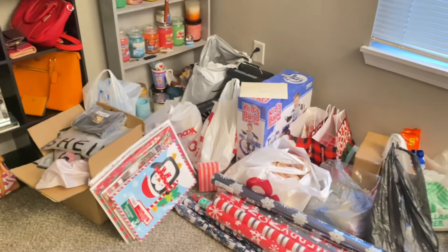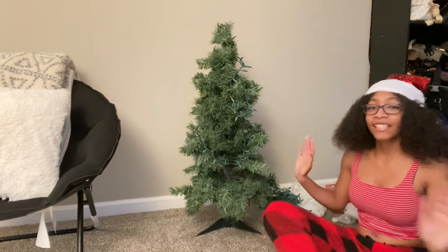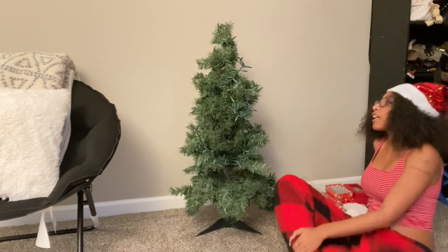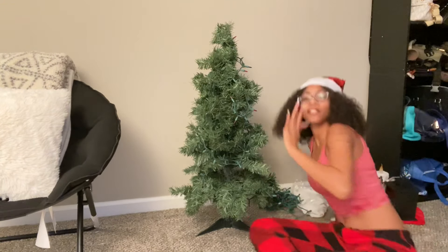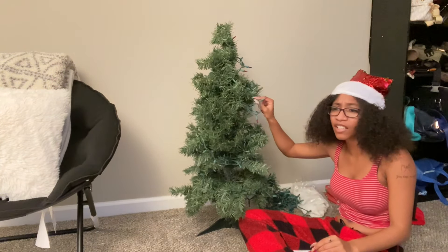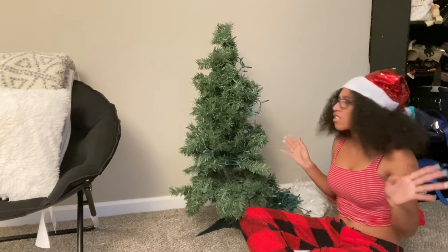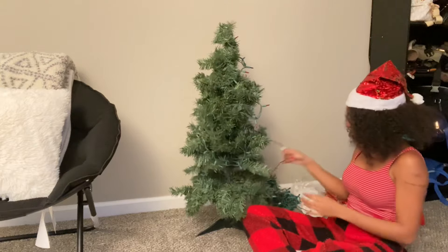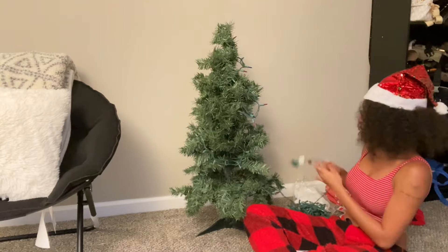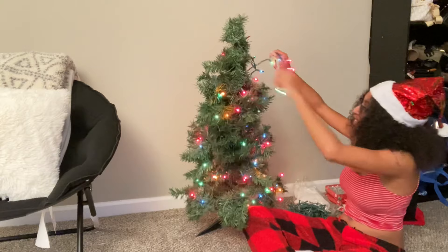I can't really do close-ups of the stuff because then people gonna know what I got them. So let's start off with the little baby tree. I think I'm gonna name her Coco — so this is Coco the Christmas tree. Last night I plugged these lights in and they didn't work, but I had taken some NyQuil and was half asleep. I've got these white lights as backup, but this is colorful so I'd rather have the colorful ones. Oh, they did work!